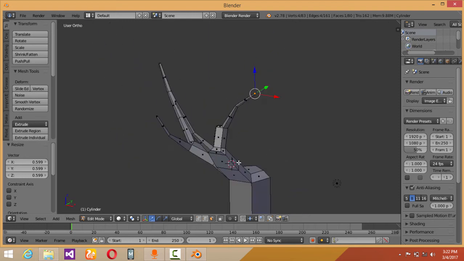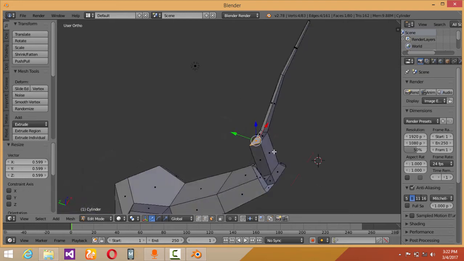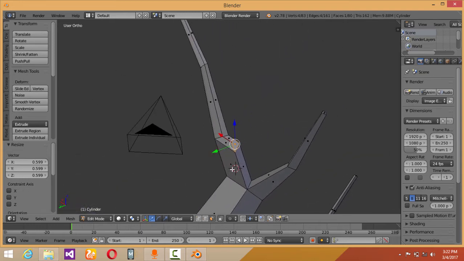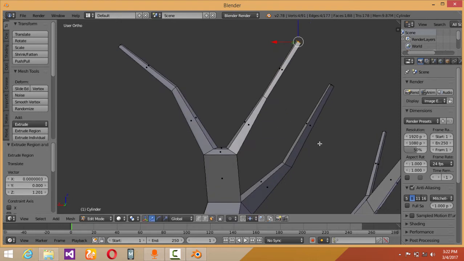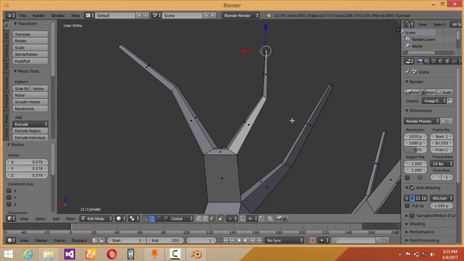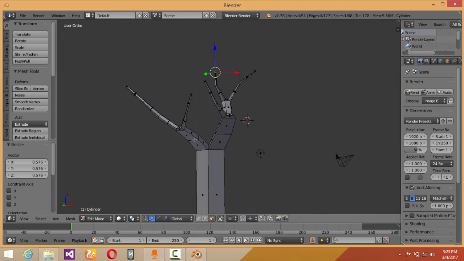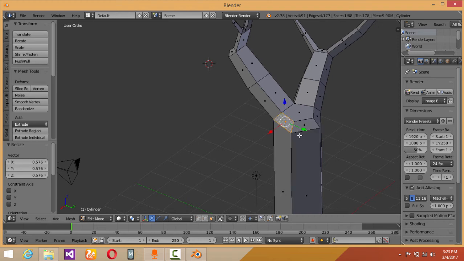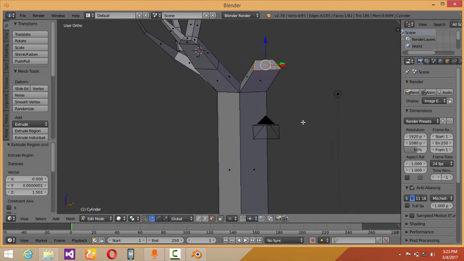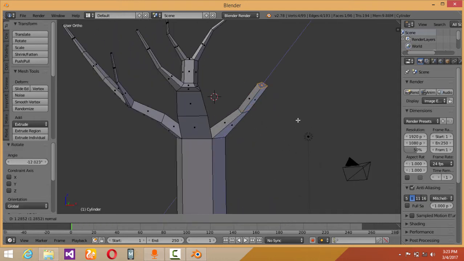Extrude it from here, extrude it, scale it down, extrude it again, press G to adjust and create some variations and scale it down again. Now create another branch: extrude it, scale it down, rotate randomly, extrude it.